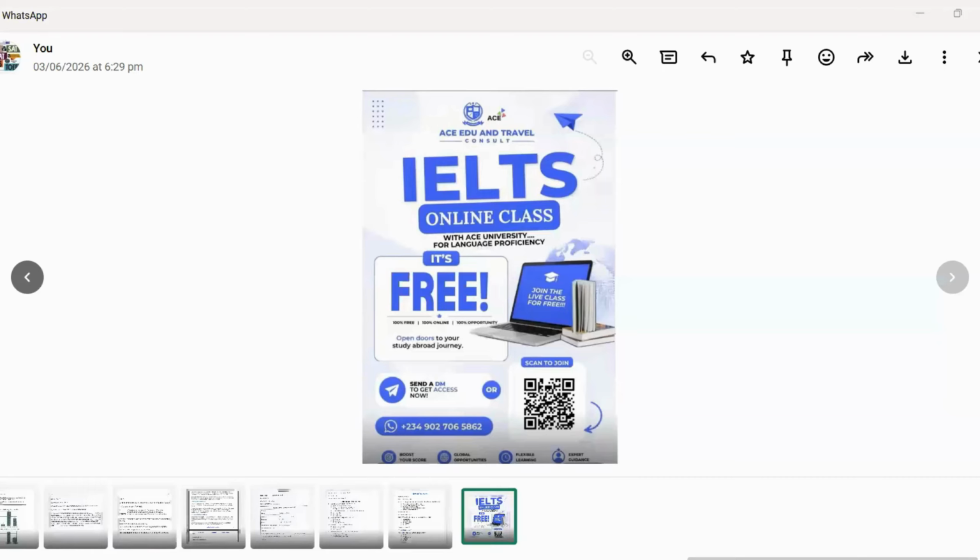Now, in IELTS reading, there are usually three reading passages. As I'm explaining this format, that's also how you will see it on exam day. You have reading passage 1, reading passage 2, and reading passage 3. That's usually how it is titled. Before, we used to title it as section 1, section 2, and section 3. So for assistance, we now had to rename it as reading passage 1, reading passage 2, and reading passage 3.